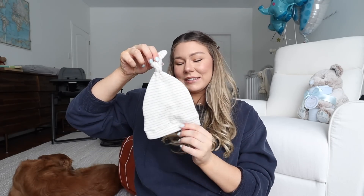Of course, we got little socks — these were a gift and they're so cute, they have little polar bears on them. We have a ton of socks ready to go. And of course some hats, because I just love hats. This little knotted hat is from Zara Baby — it's going to be so cute and keep the baby's head warm.